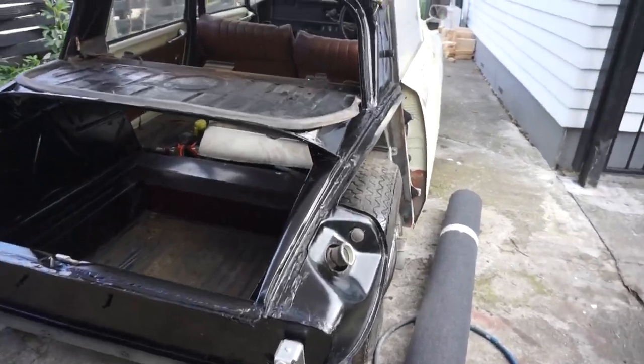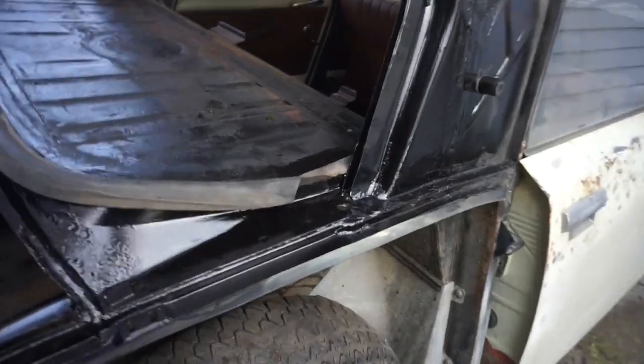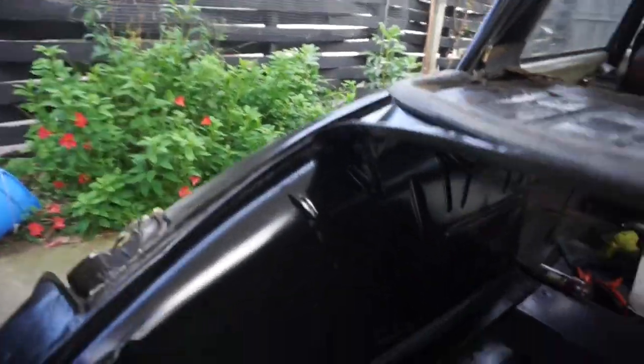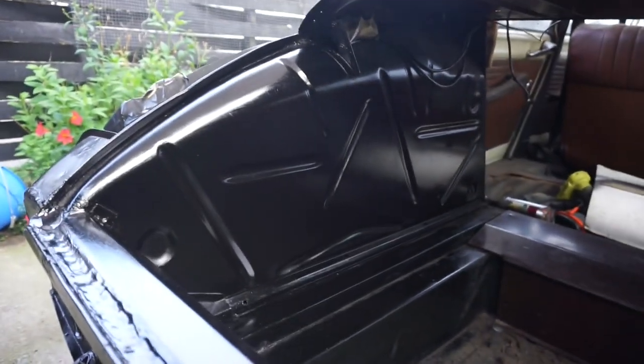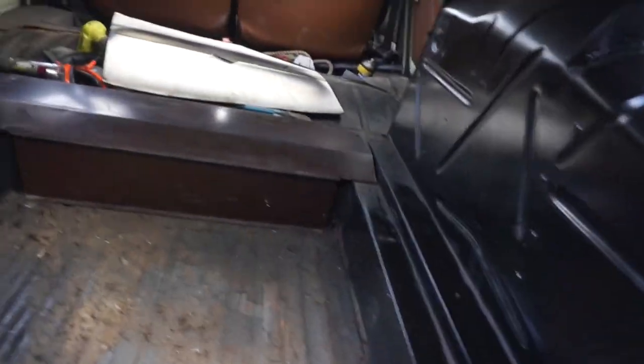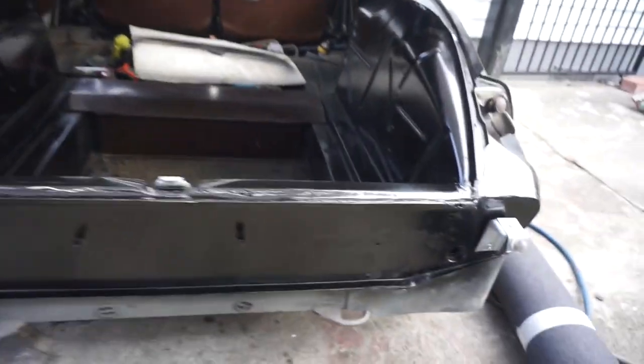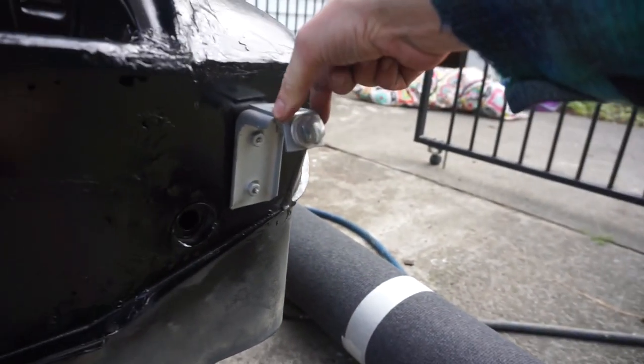As you might have seen, I'm not sure if it caught it, but I've painted this all black. My camera battery might have gone flat before I started painting. It's not the most amazing paint job in the world, but it came up pretty nice. You don't see most of this anyway. You can see I've started to put some of the bits I've painted back on.